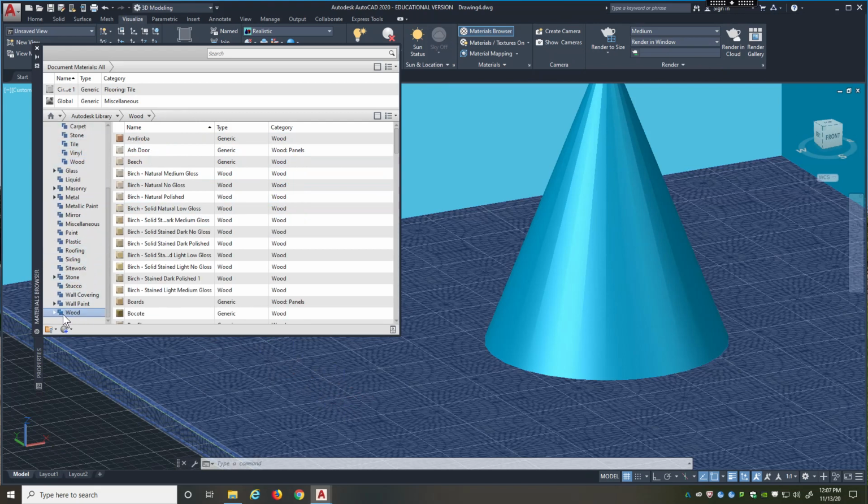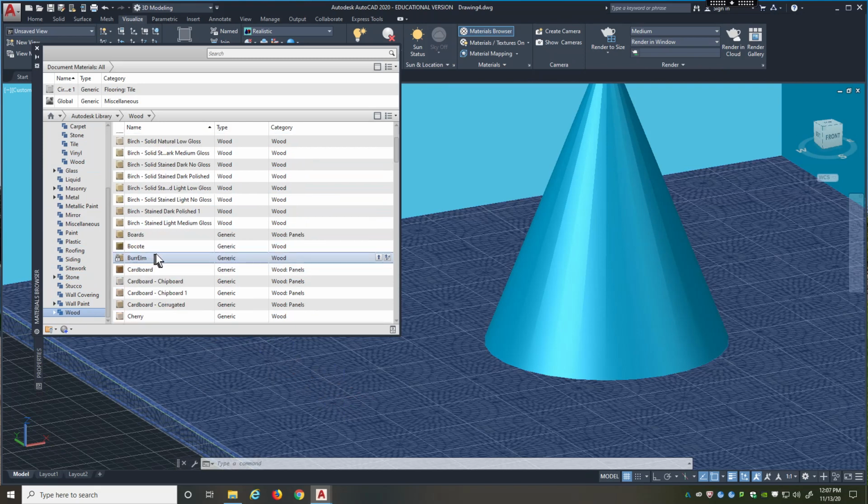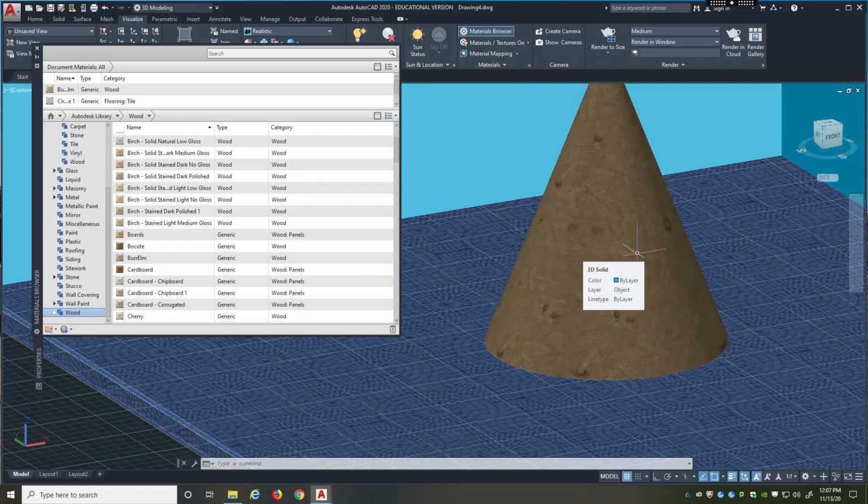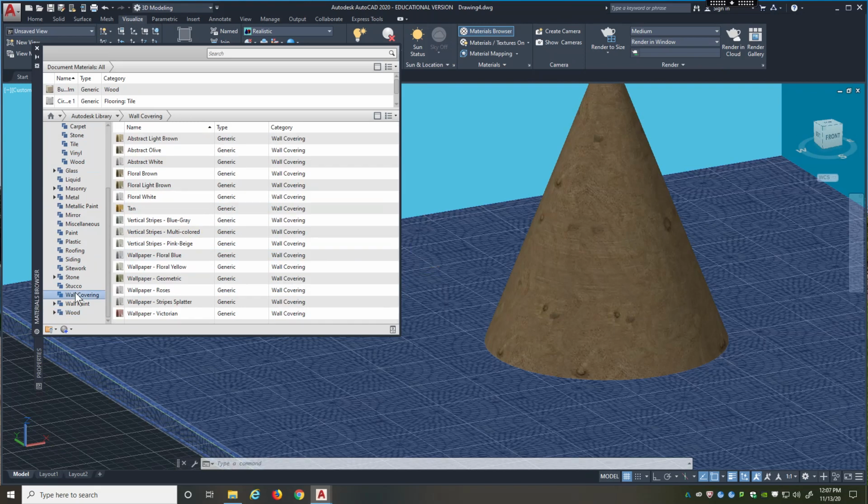Let's go down to wood. And bird elm. I like that. Bird elm is really cool. I love the look of bird elm. So we'll do that. And let's see, for walls, what are we going to do? Wall coverings. Let's see, we got wall coverings and wall paint.